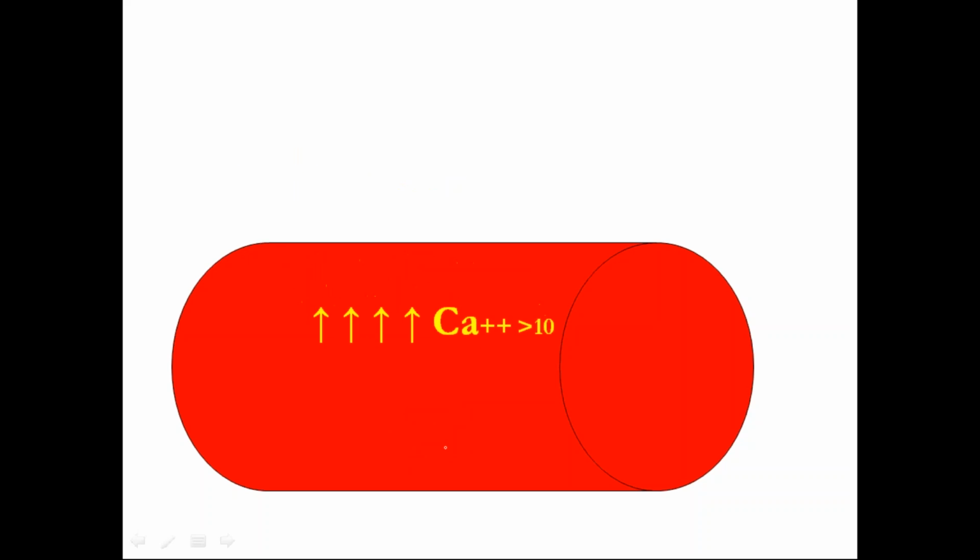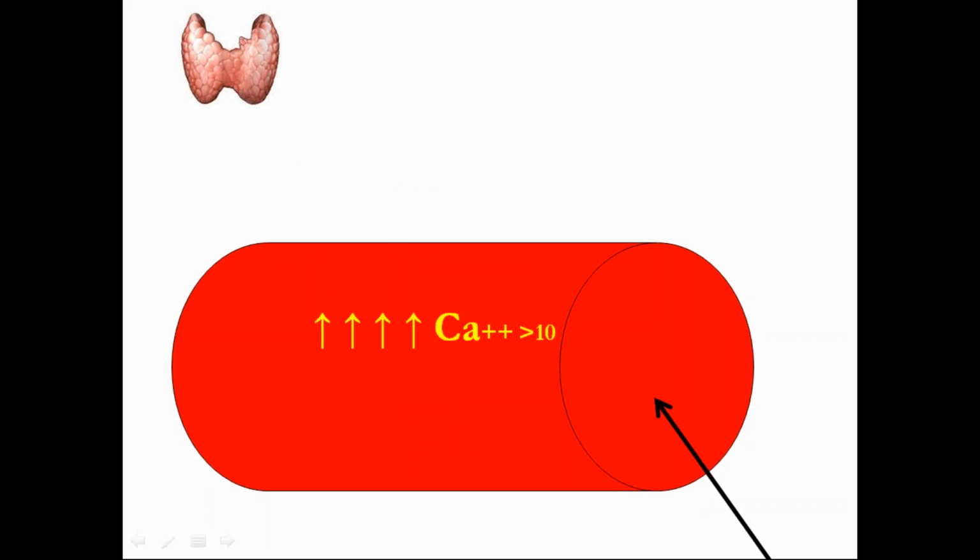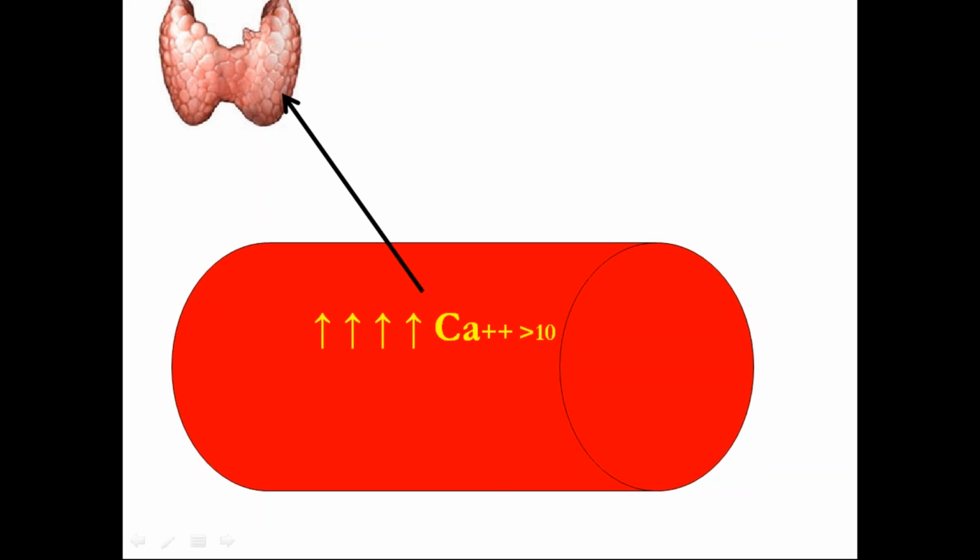Then you have an increase of calcium in blood. What happens if you have an increase of calcium in blood? The thyroid gland is going to be stimulated by the elevation of calcium in blood. We want 8.5 to 10, but in this case we have more than 10. In this case, we are going to have the homeostasis of calcium. So increased levels of calcium stimulate the thyroid gland, and the thyroid gland produces calcitonin. So who stimulates the thyroid gland to produce calcitonin? The high levels of calcium.